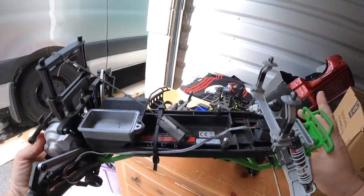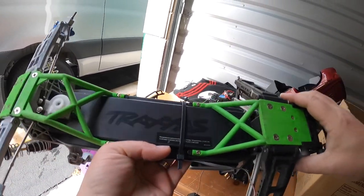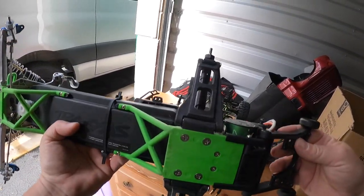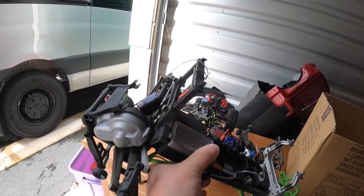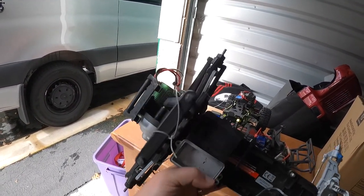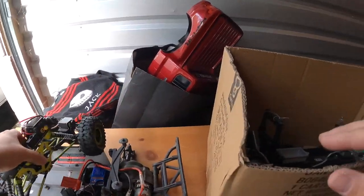Okay, here's another larger model. Traxxas. Yeah, baby. This is really, really good. These Traxxas are pricey. Oh my. So this one's seen a little bit more wear. You see the scuffs and wear marks on there. Not a big deal if there's nothing broken. I don't see anything broken. This is good, guys. This is really, really good. Was that Castle engine? I think that's an engine right there, or a motor. Sorry, motor. Oh boy, all the enthusiasts are going to be up in arms now. That's not an engine. Okay, that's good, right?